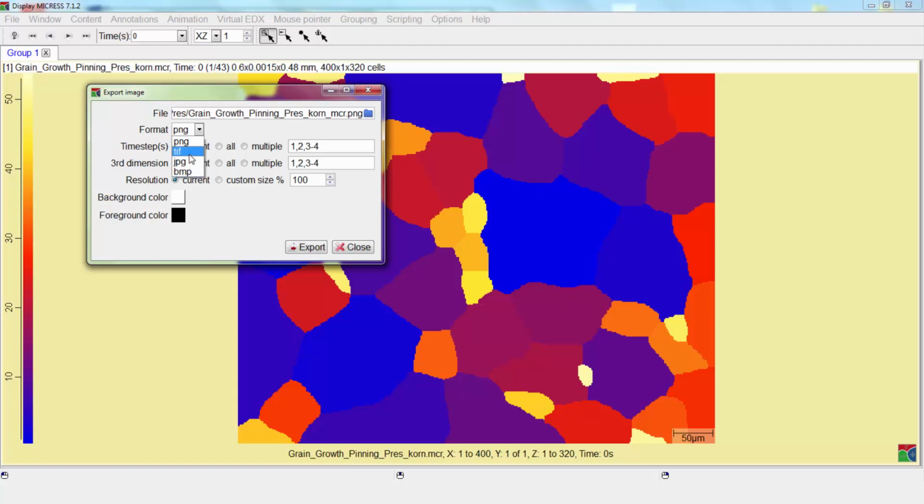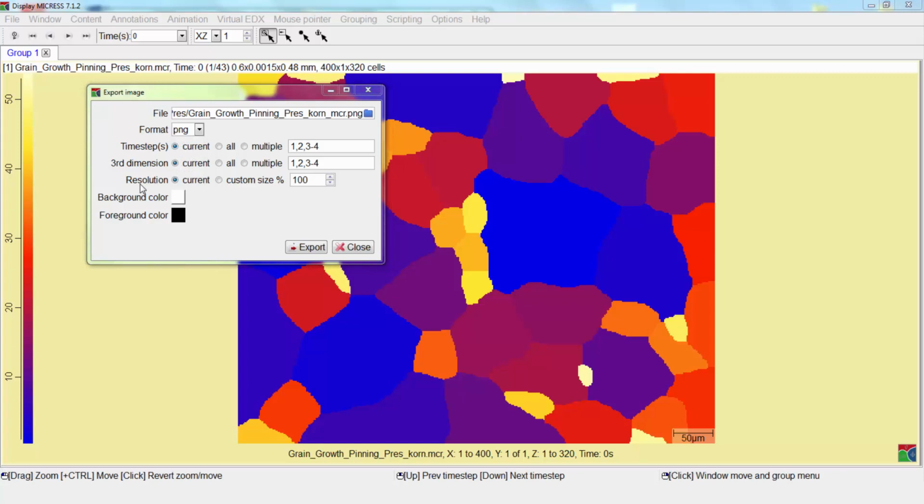The TIFF format is especially recommendable when dealing with uncompressed files, but this format also consumes a lot of storage space because of the high quality standard. Also, the selection can be restricted to the actual needs. This means the number of time steps or the third dimension can be set. Moreover, the picture quality can be changed by modifying the resolution.